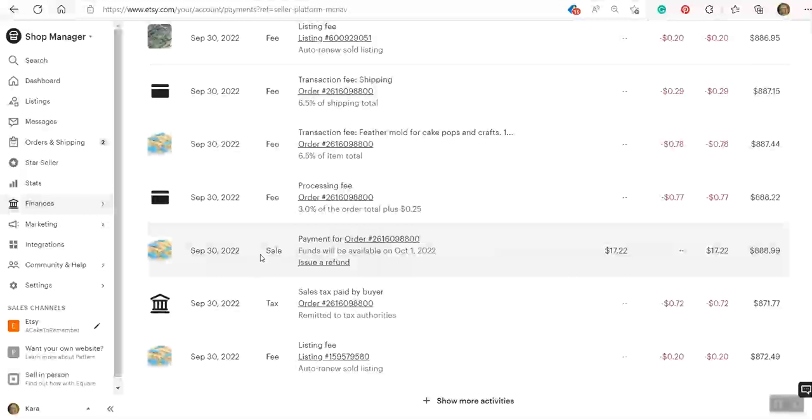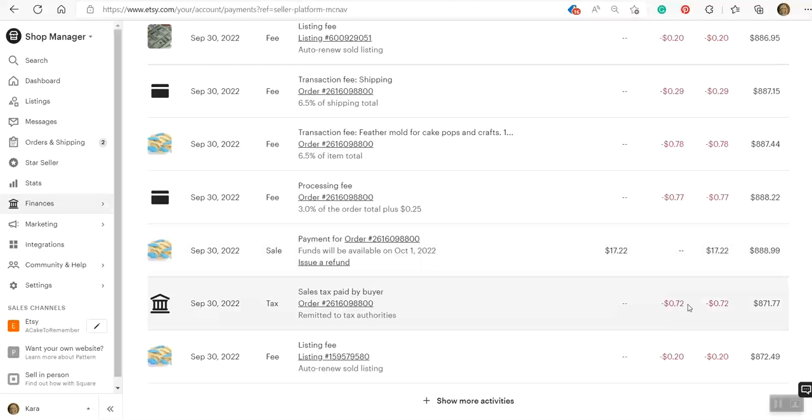You're going to see the sale amount, which is the amount of the item plus the payment for the shipping if the customer pays for shipping, plus the amount of the sales tax. Now, this is very confusing when you're doing your bookkeeping because Etsy puts this in and then pulls it out immediately. You don't see the sales tax, so they don't count it as revenue. It's very odd. But I will put a link to an article that I wrote about where to find all of this information while you're doing your bookkeeping. I'll put that in the description of this video so you can go check that out.